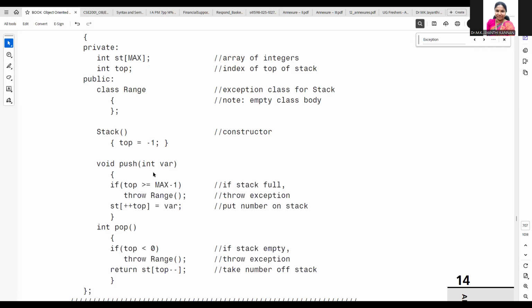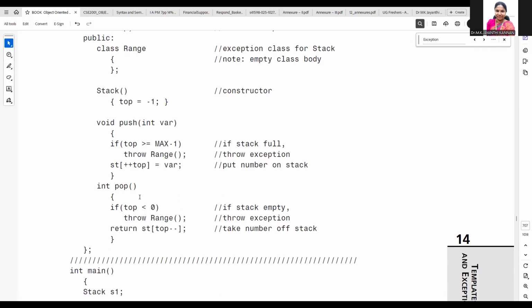Using the push function, we are adding values into the stack. While adding values, the top pointer will be incremented, and the value will be added at the first index, the 0th index, and the available size of the stack will be reduced, where max is the size of the stack. Once you add the first value, the available size is reduced, and the stack can hold values up to the size of the stack. And using the pop function, we can delete elements from the stack.